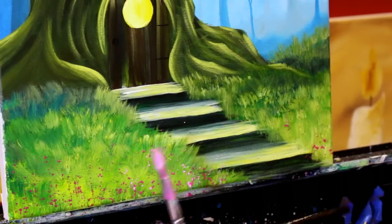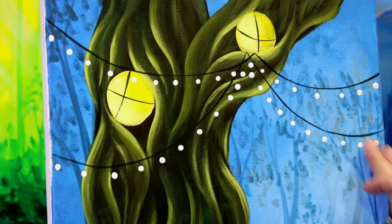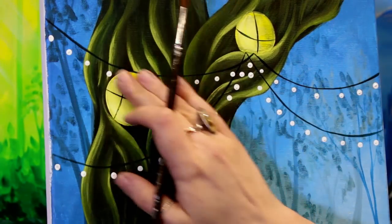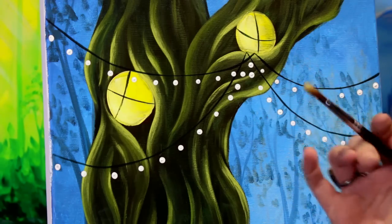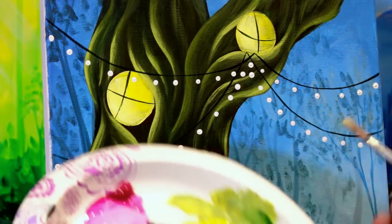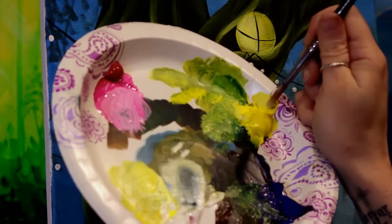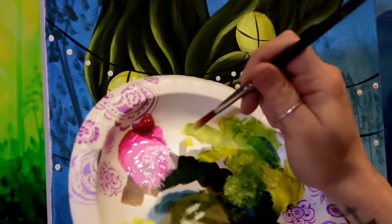All right, now the white here is dry. You wanna make sure that this part's dry before we do the next step. And I'm gonna go to my number 4 cloud brush or whatever brush you use for scrubbing. And I'm gonna come into my yellow and grab just a pinpoint. Not a lot of yellow, kind of tap it off.